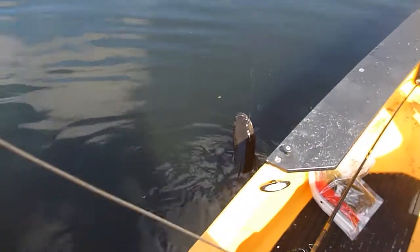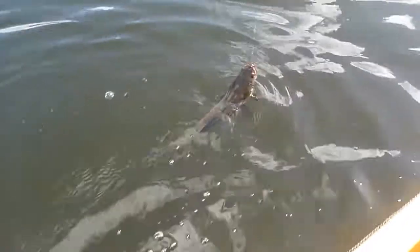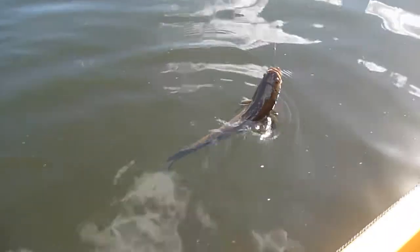Well, this is exciting. Been working this popper along the shoreline here for the past couple hours, picking up a stray sunfish every now and then, when this funny looking thing came out of the weeds and hit it. I believe it's a snakehead. It's a kind of fish, it's not a snake. It's kind of an exotic species down here. They fight really, really hard. It's not a particularly big one as they go, but kind of cool to catch one on a popper.